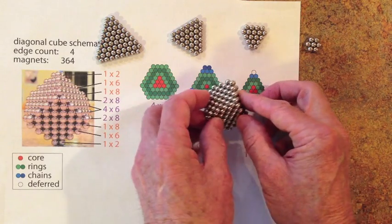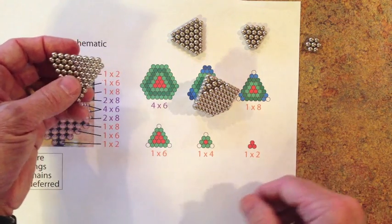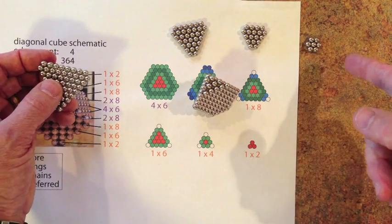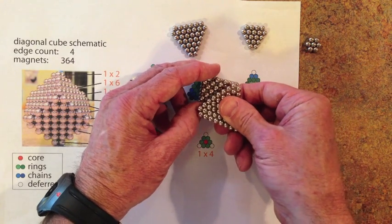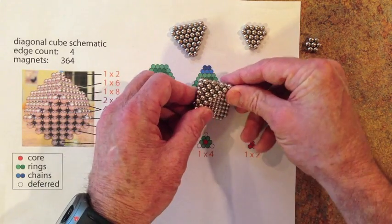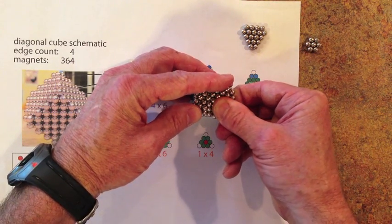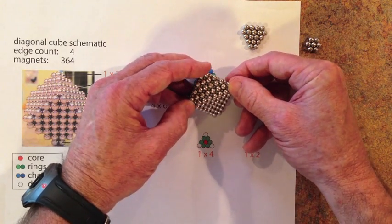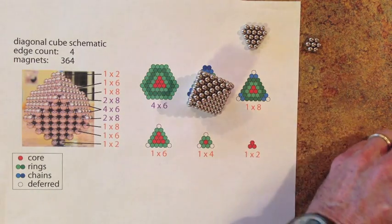So now we'll build the bottom side of it. It's our bird clock making a contribution here. Remembering now that we've turned this over, I'm going to have to turn all 4 of these pieces over in order to get the polarity right. Go ahead and put these corner magnets on.